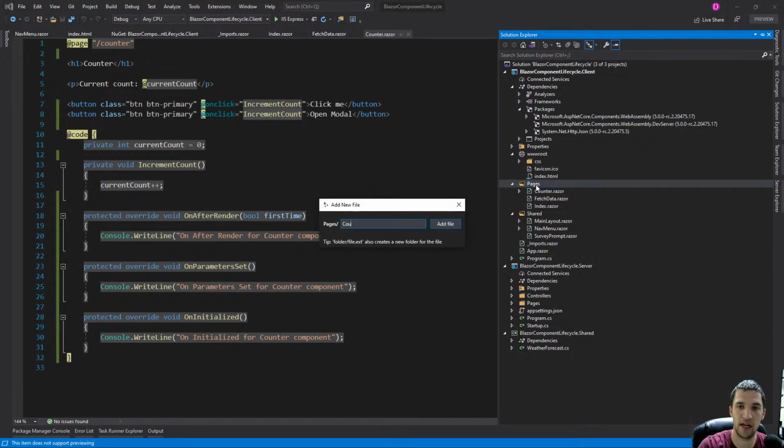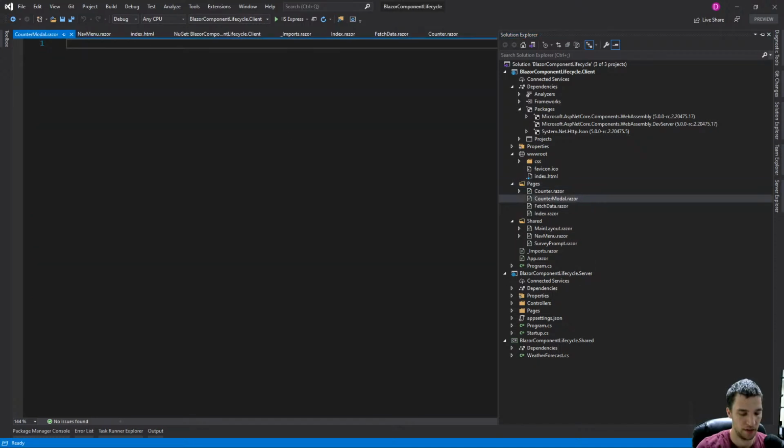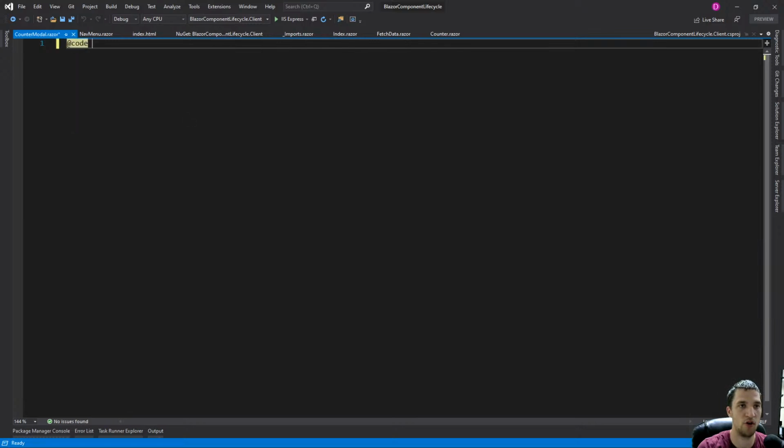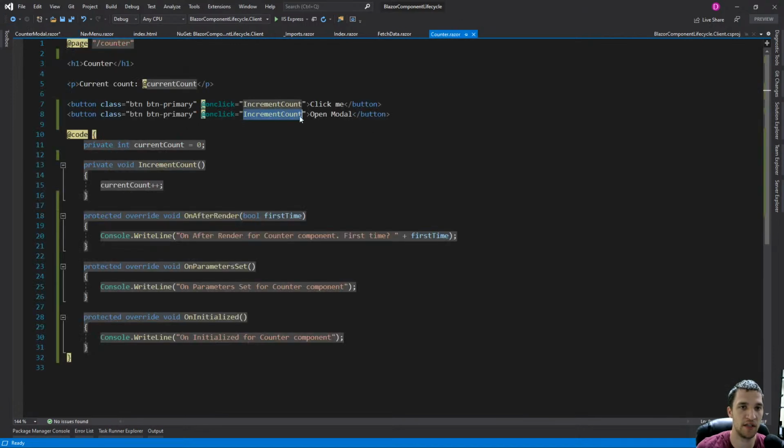All right, counter modal.razor. So we're going to put a code block at the top here, and for a parameter, what do I want to happen when the modal is closed? I want to pass back to the caller, which is this counter, how much it should increment by.